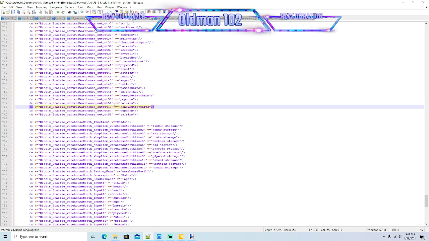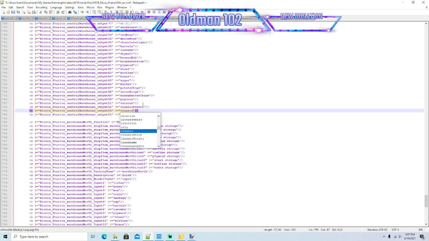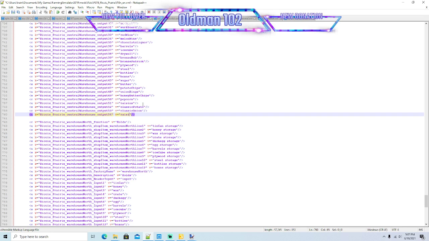So you become 52, 53, and 54. Classic potato, classic onion, and loaded potato.